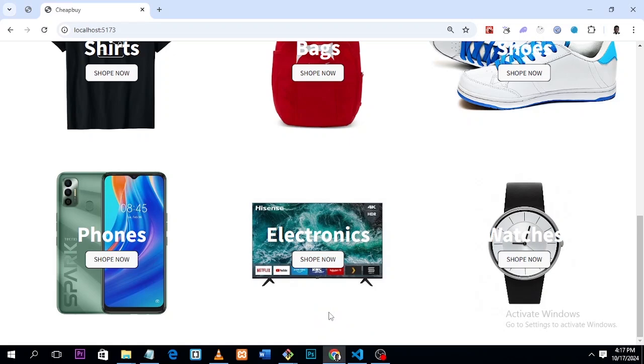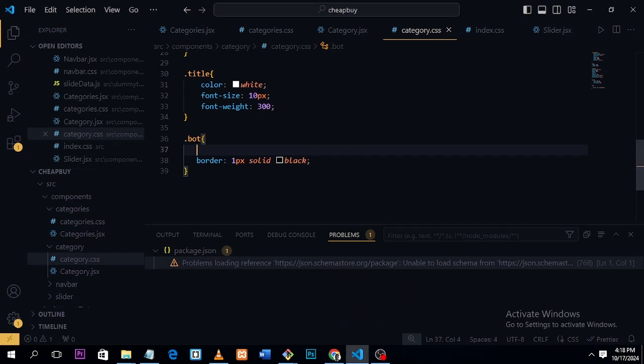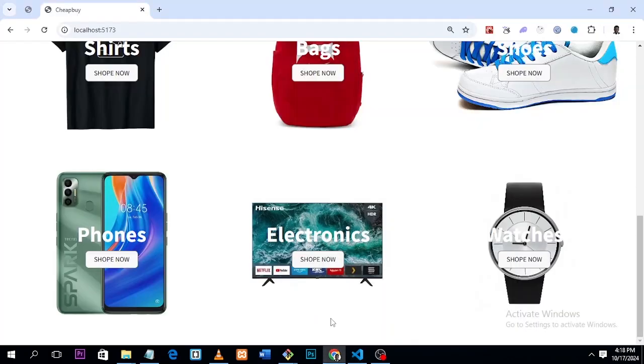Okay, I think this is looking better, but let me change that border around it to light gray instead of black. Let me just say gray. It should be looking okay. I think this is better.